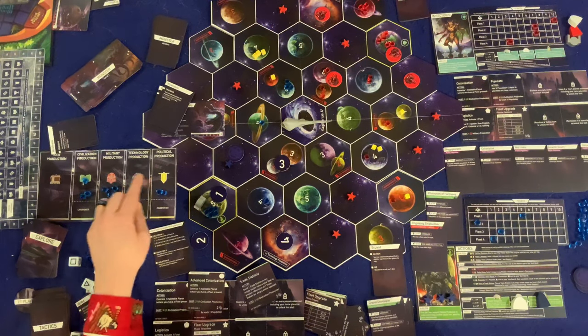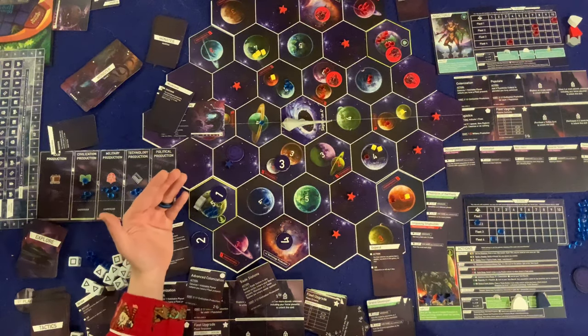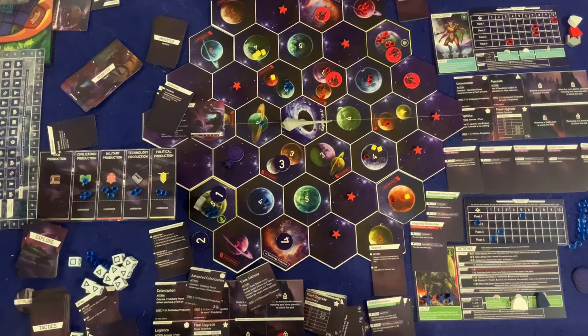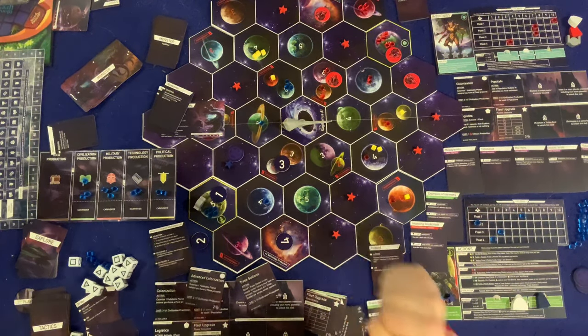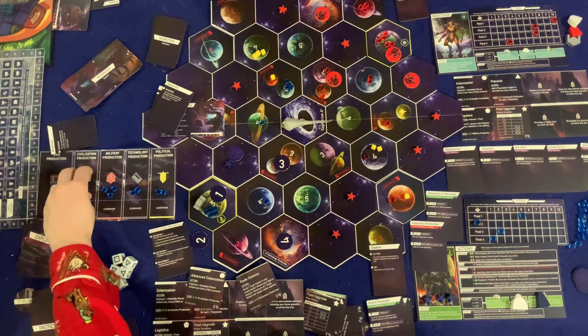We banking all this? Because we also could purchase a tactics card. Draw 2 tactics and keep 1. Fleet 1. Feeling you. Sorry if I clapped too loud there. Let's do it. We're going to spend the three.